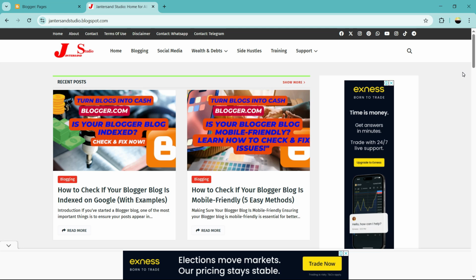In the Google Analytics account, you are able to tell genuine traffic from traffic that is not genuine. So always use Google Analytics and AdSense reports to monitor any suspicious traffic spikes. So if you notice on Google Analytics the views are very high, then you go to the AdSense report, you notice the clicks are high, then that should tell you something is off. Maybe somebody is using a bot to access your website.